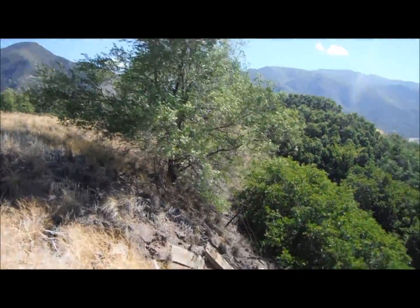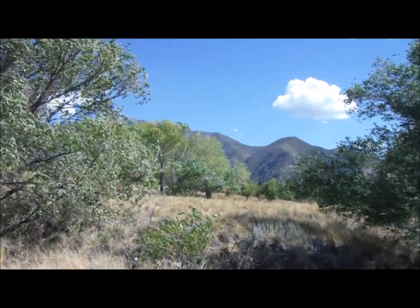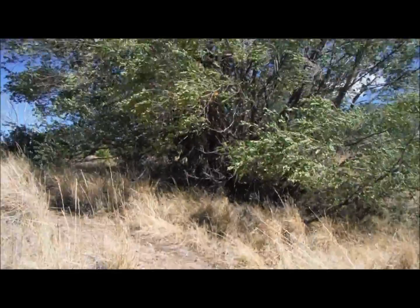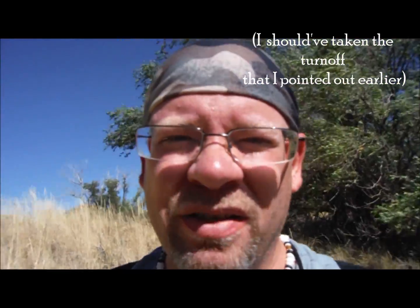Well, as you can see, it looks like a bunch of rubble from something that used to be up here. There's the highway, Highway 89. And my trail is going right up to it and circling around, which means I want to go back and go down that Uintah way that I was talking about, because I want to go down into Uintah and see where those go. It's supposed to go right by the train tracks, so we've gone about as far as we can here without walking along the highway, and I really didn't come out here to do that. So we're gonna head back and turn off to Uintah and check that stuff out.